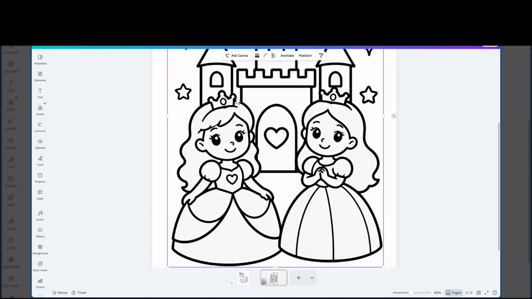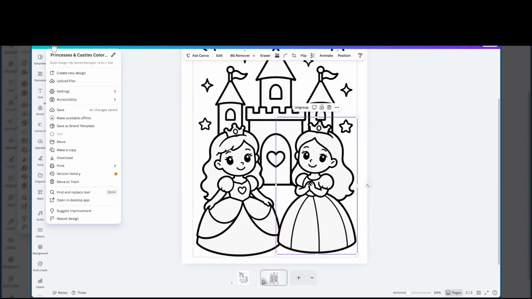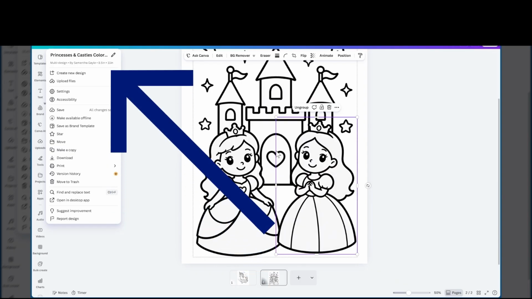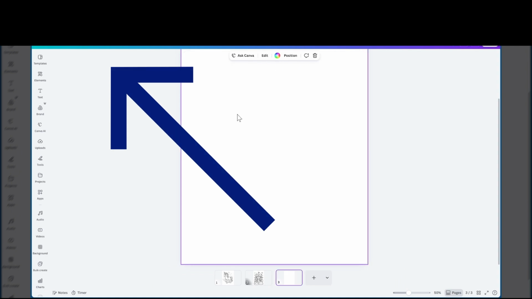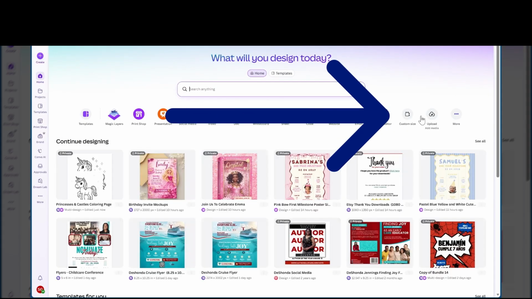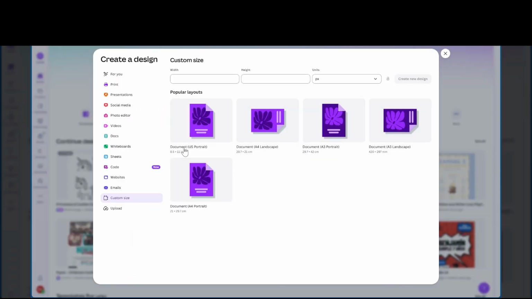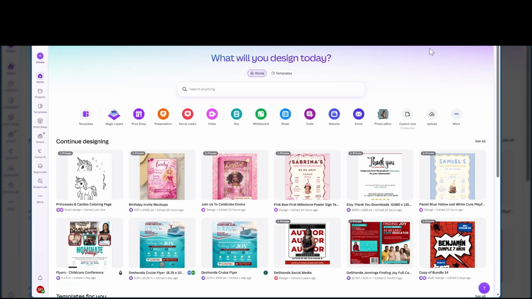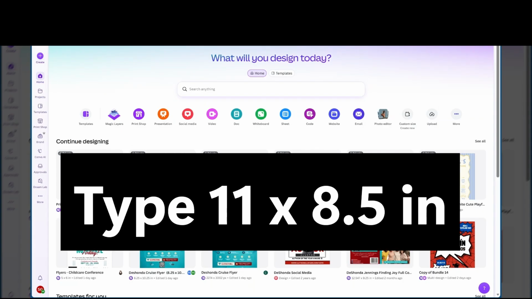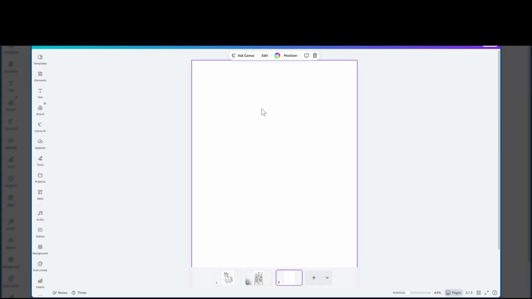So I'm going to go ahead and get right into how you can create custom coloring page elements that you can't find anywhere else. Right now I am in an 8.5x11 blank page. You can type that or select that on your home page. When you get started, you can select custom size right here if you're brand new, and type in 8.5x11, or it's right here. If you want to do the landscape style coloring page, you can do 11x8.5, which is typical print paper.